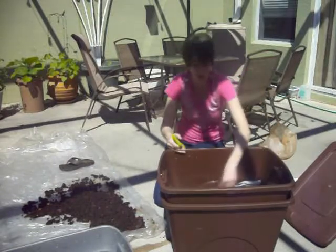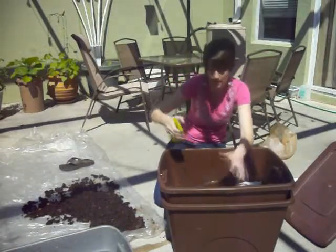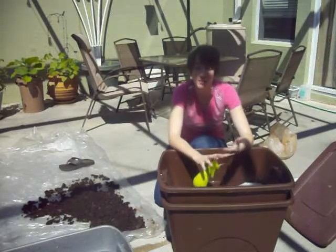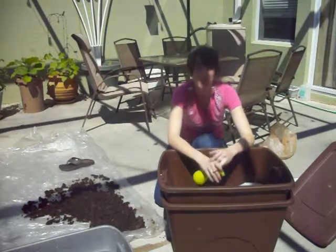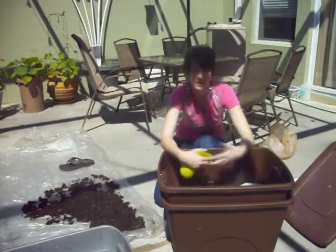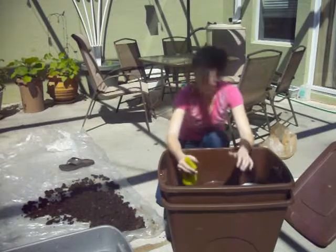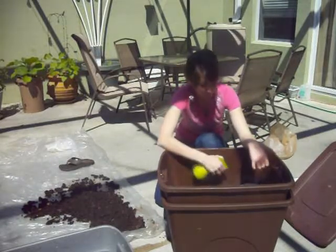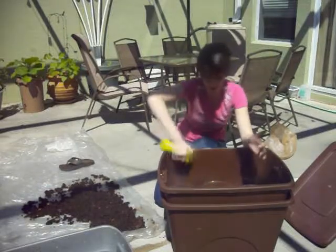I've found when I don't have enough damp bedding on the top, that's when my worm bin starts to smell a little bit, as well as attracting bugs, because obviously the decaying and composting food scraps at that point are exposed. So you want to make sure you have enough bedding on top and that it's misted well.